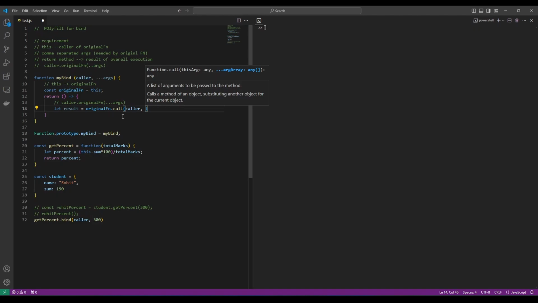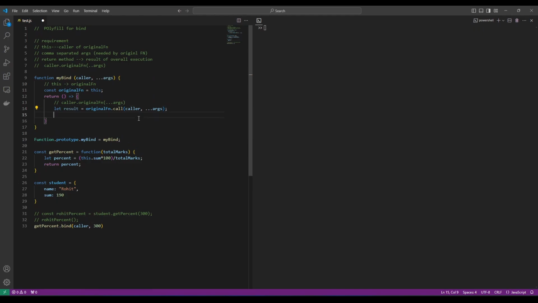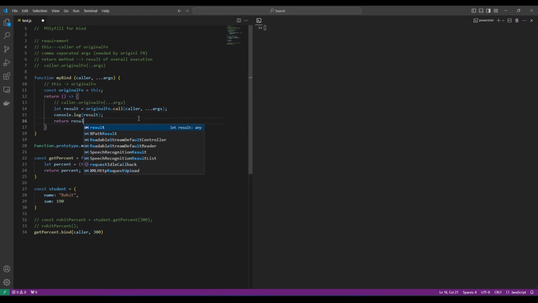And for the rest parameters, call needs the comma separated arguments, so we do something like this with args. Let's go with call, then I'll also write it with apply. Let's log the result, console.log result, and return the result.